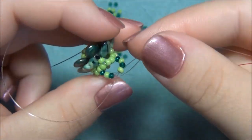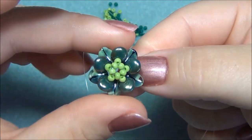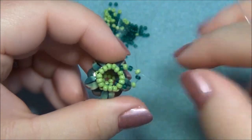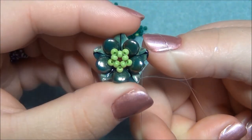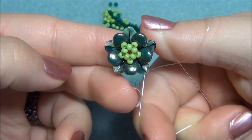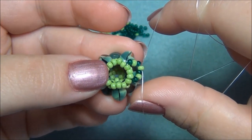Okay, so with this on, I'm going to show you. From the side, you could see, actually it would be this way, if I can get it tight. Okay, now holding it like this, you could see that this is going to be the top of our ring. This is the side of our ring. It's going to lay like that on our finger. It's perfect. So I will be connecting over here to these beads.